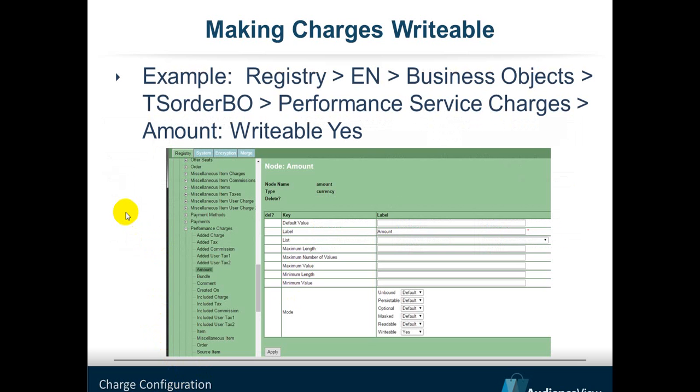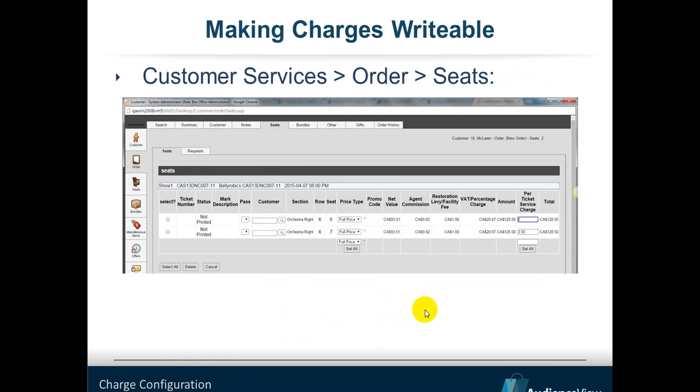So for example, in this case, I have done registry business objects, TS order BO, performance charges, amount, and then I've changed writable to yes. And then when I come into my order, I'm in the seats tab, and I can see that this is now writable.